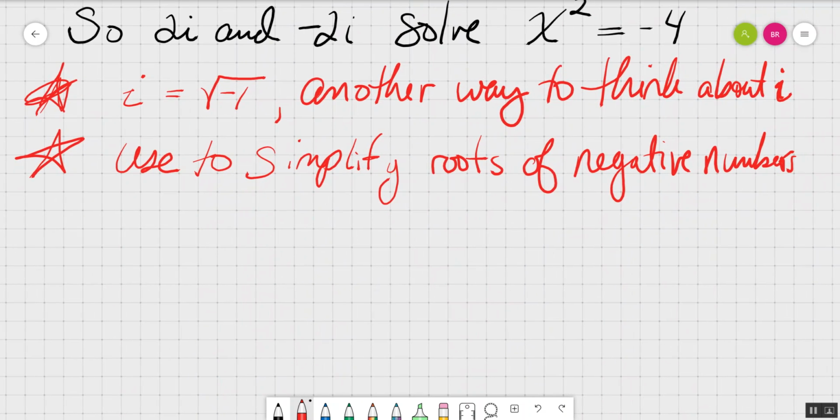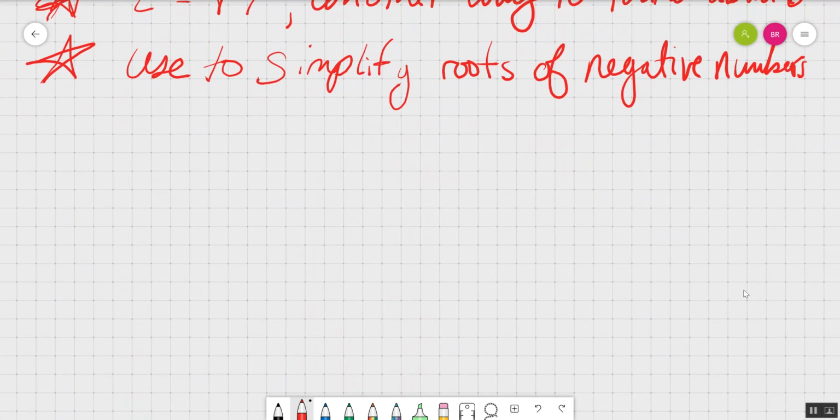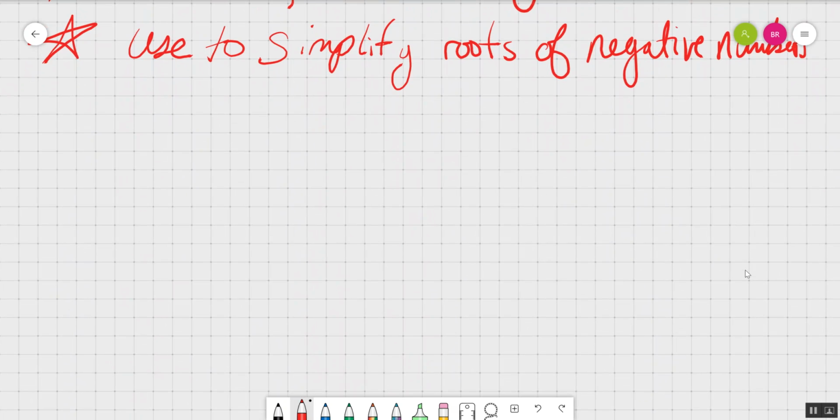Oh no, I'm at the bottom. I'm going to need a new page. Okay, I'm going to pause this because I do not remember how to get a new page. Oh no, it lets me go. I don't know why it was locked up like that. That was weird. Okay, let's do some examples.